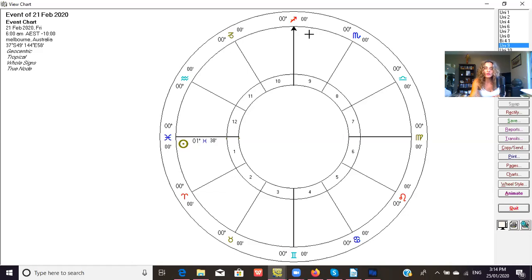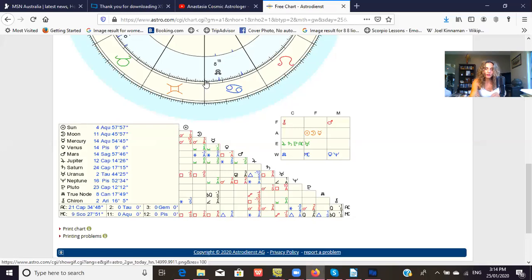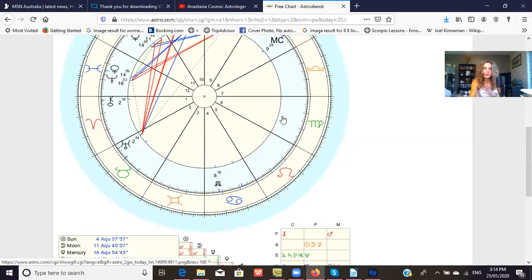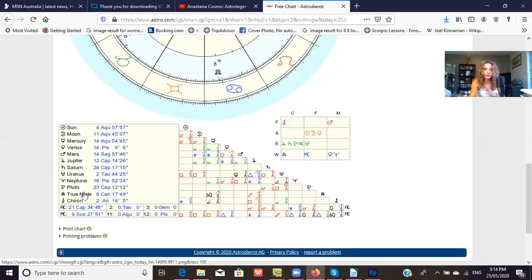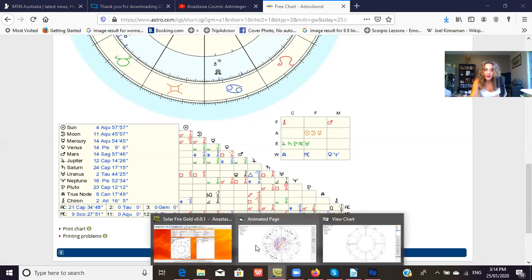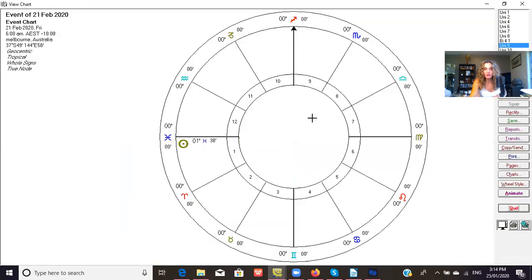So what you would do is draw up the chart on astro.com, pretty easy, punch in the right data, and it brings you up this chart. Don't worry about what this chart looks like. Go straight down to this grid here. It's a very simple way, and you can see where everything is. Make a note of that. Go back to your empty circle that you've drawn on a piece of paper, let's say, and then put every single planet into its right location based on what sign it's in.